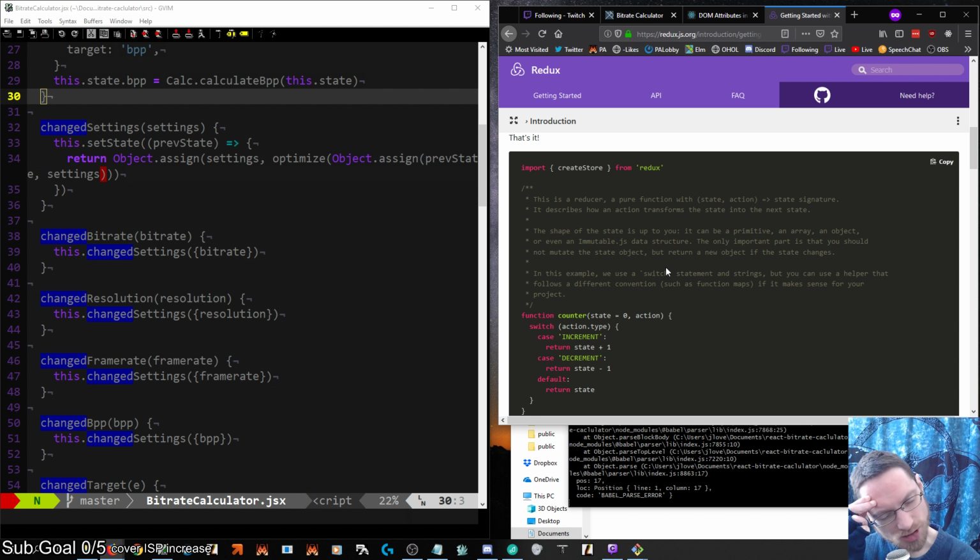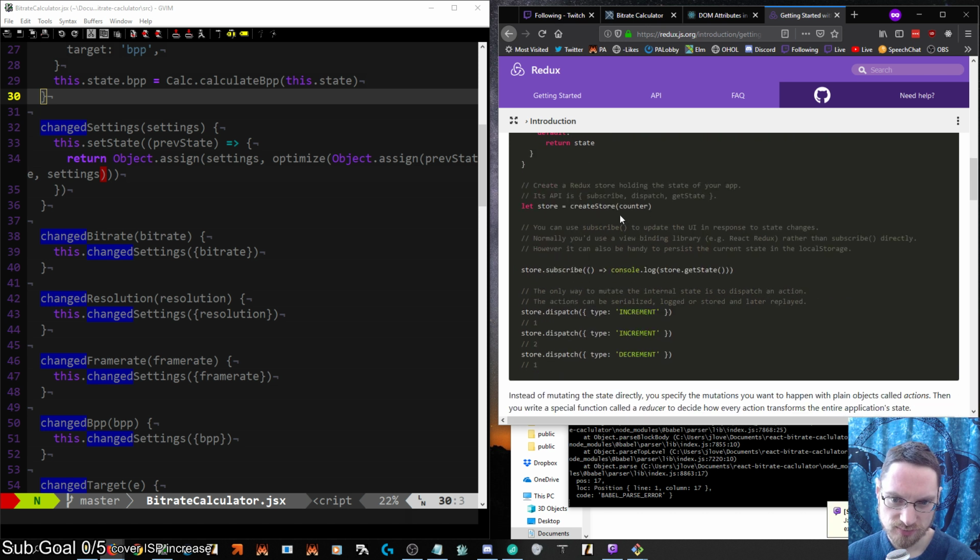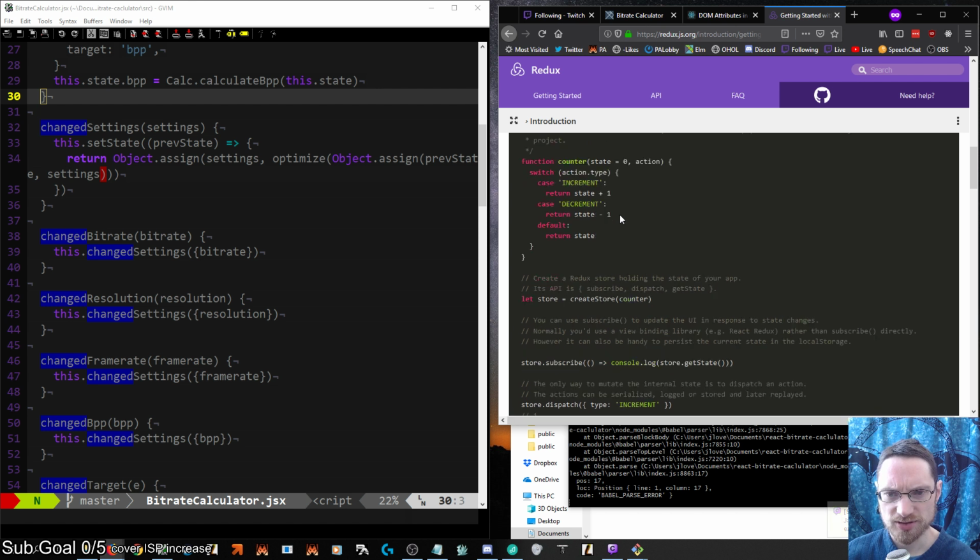Much as the Elm architecture tends to render to HTML, but really it's just an event model. Yep, so counter state action, return state. Store is create store. Subscribe, dispatch, get state.